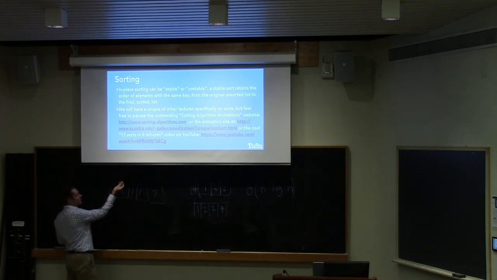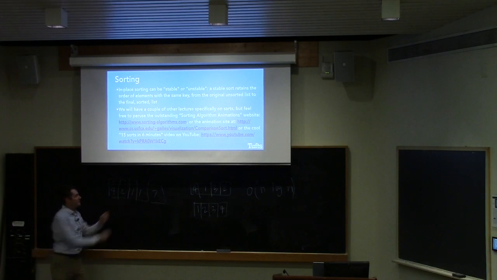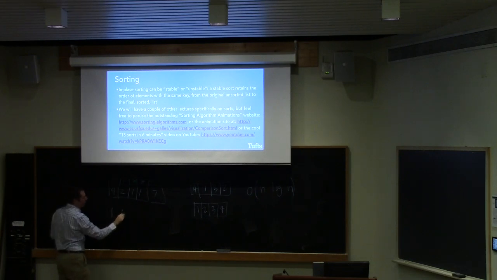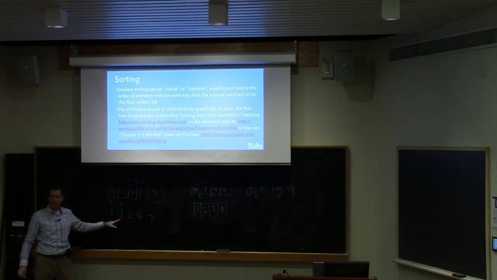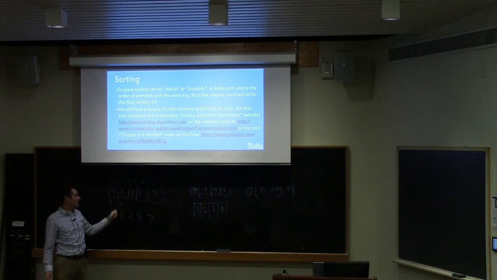Let's say there's data associated with this, right? There's like this whole part up here is data, right? And this is like x data and y data, the x for the first one, y for the second one. Well, when you finish sorting it, 1, 1, 2, 4, 7, the x data for the 1 will come before the y data for the 1. That's what it means when we say it's a stable sort. Okay? Some sorts don't keep the order of identical keys in this case. Okay? Stable sorts will. Does that make sense?